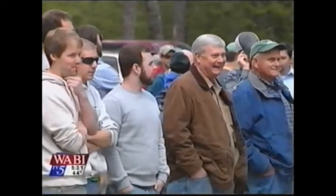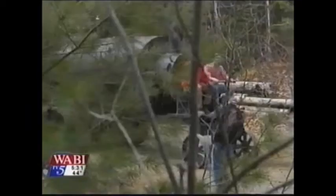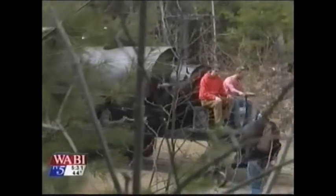Jerry Packard and his father found it in the 80s in the woods of the Allagash. It was tipped over in the woods in the mud and we jacked it out. I wondered whether he was thinking straight or not, but it turned out that was a great thing. Yes, it did. Now, after 30 years of work and with the help of UMaine students, the Lombard is running again. Great, I never thought I'd ever see it.